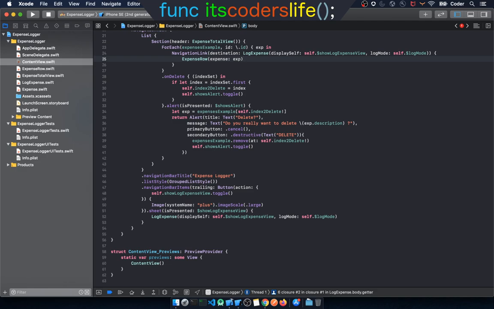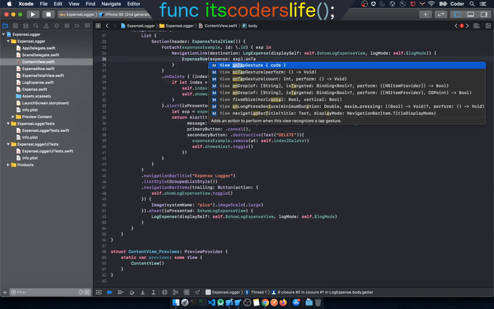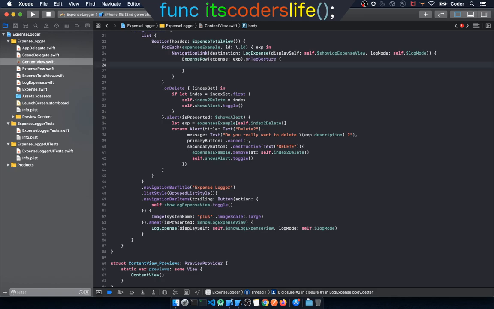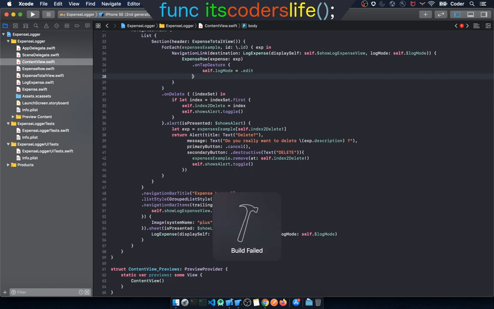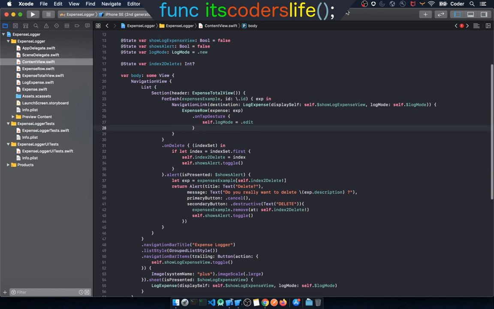But how will we change this? When you tap on it, on tap gesture, yeah, self dot edit. Build fails for what?